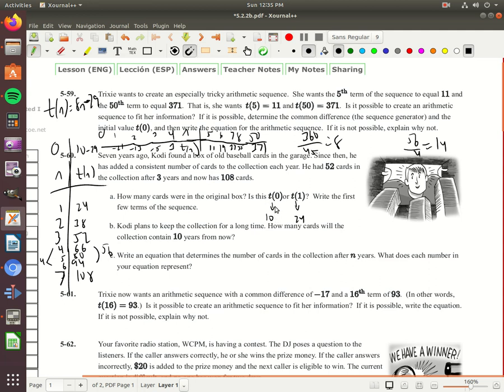And write the first term of the sequence. So the first term of the sequence would be 24. Let me pause for a second. I'm not sure that I'm right. I hate this question because I think it's a little vague. So let me check the answer with what the book says.